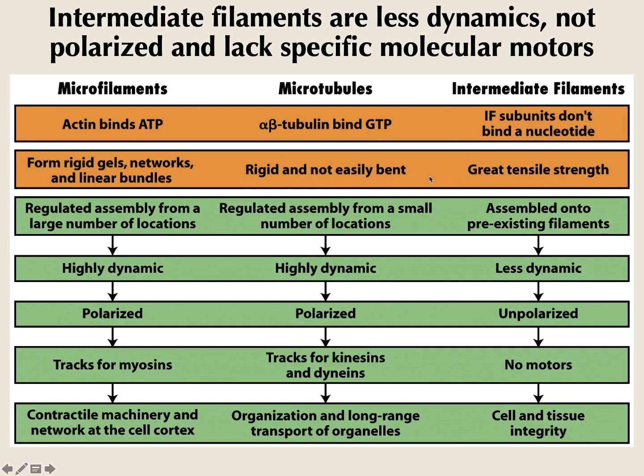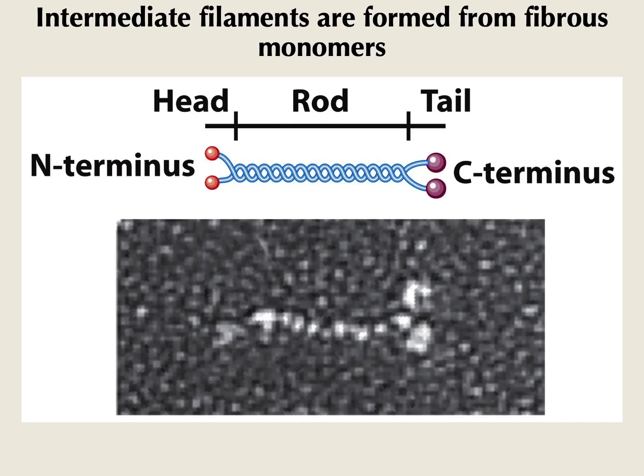And in part because they have this great tensile strength, that means you can pull on them quite a bit. So mostly mechanical resistance, so they are there for their physical properties themselves. And indeed, part of this comes from the fact that even the monomers are fibrillar proteins. So here I'm showing you a cartoon. Well, this is not a cartoon, it's a fuzzy electron microscopy image, but the cartoon representation would have globular domains at either N and C-terminal ends. So that would be for interactions with surrounding structures and other dimers.